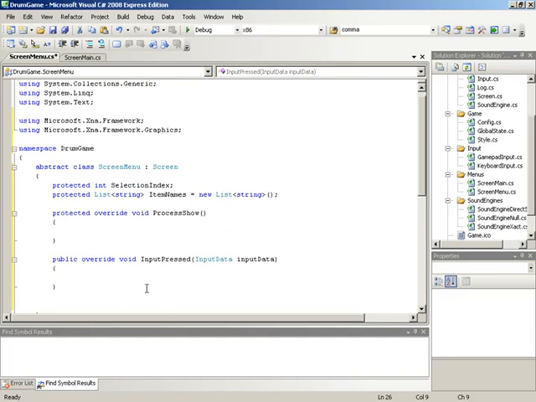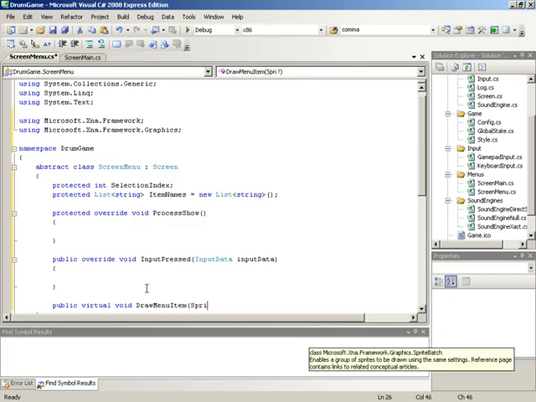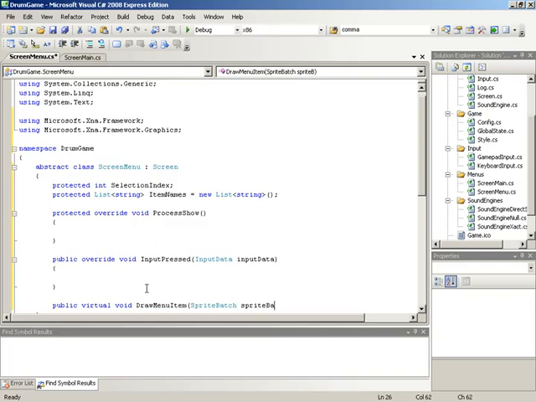All right, moving on from here, we're going to make a brand new virtual method that's going to be called drawMenuItem. So just to briefly drop this in place, we will have public virtual void drawMenuItem. And drawMenuItem is going to take in a handful of parameters. We're going to have a sprite batch to use when drawing. We'll call this parameter spriteBatch. We will have an integer which describes the item in question, the item that needs to be drawn in this call. So we'll make an integer itemIndex. And finally, we will pass in a color with which to draw the item. We'll call this parameter simply color.